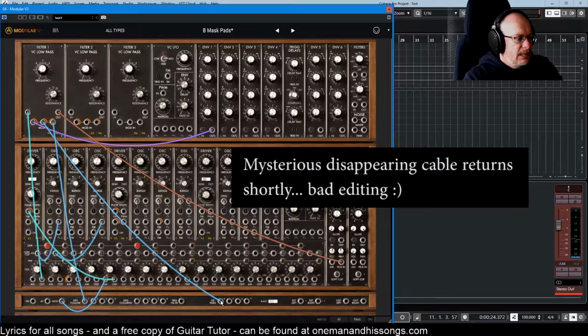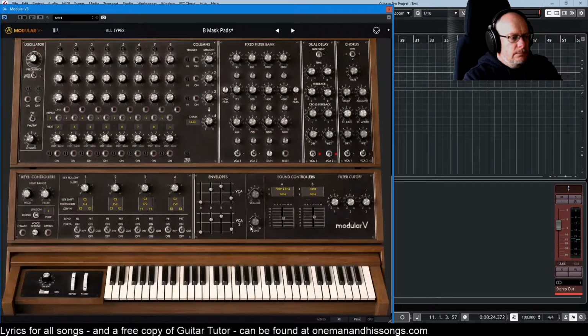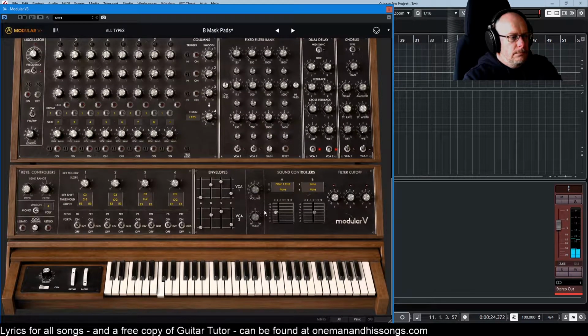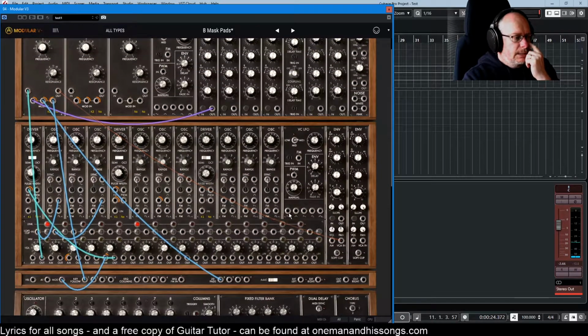The X side of the 2D pad is going into the low pass filter. Note if we go up and down, we have no effect on the sound at all. Only the left X axis is in use on this side of the sound.